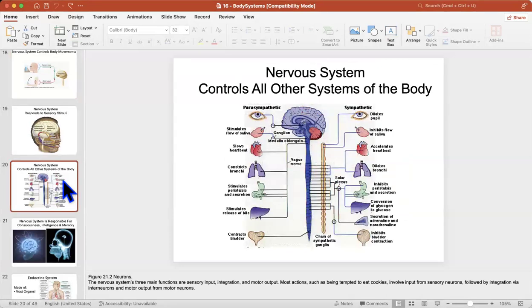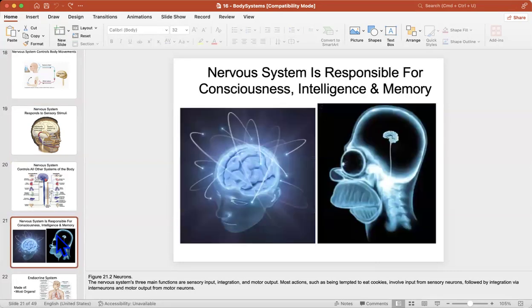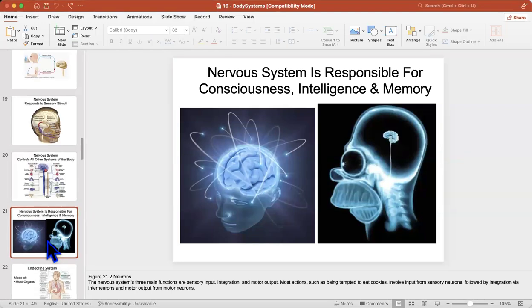And also the nervous system controls everything not under your voluntary control. We have the autonomic nervous system. It can control your pupil dilate, pupil constrict, control your saliva, control your heart rate, control your breathing rate when you exercise, control your digestive system, control everything not under your voluntary control. It's called the autonomic nervous system, and can be divided into the sympathetic and parasympathetic. So nervous system is responsible for pretty much everything, controls your whole body, and also your consciousness, your intelligence, your memory is all in your nervous system.